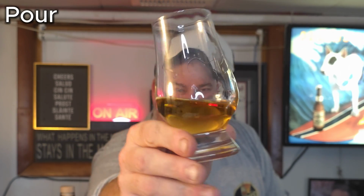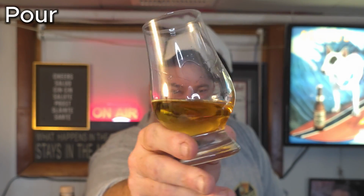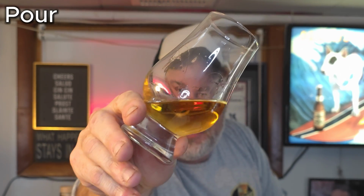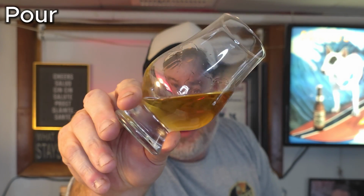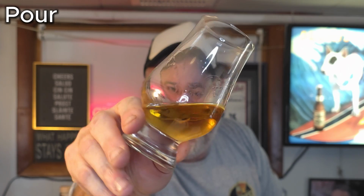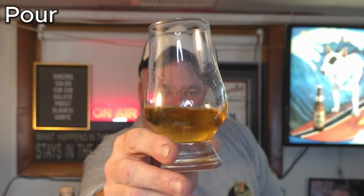Already getting some decent aromas off it as well. And we know there's probably color added. We'll go in for a close look anyways here. To me, that's a very nice golden color. Not overly dark, which is good. That means to me, no age statement on this, but not being too dark, they're not using too much of that colorant in there, if at all.